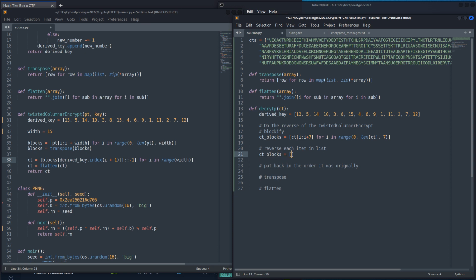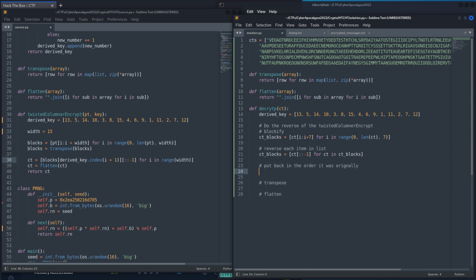We just do it the same way they did, for CT in CT. I guess we could have just combined these two, right? Whatever. And then we're going to put it back in the order they were in.